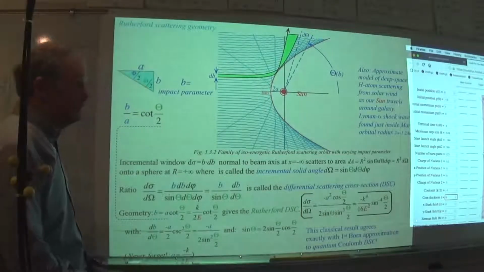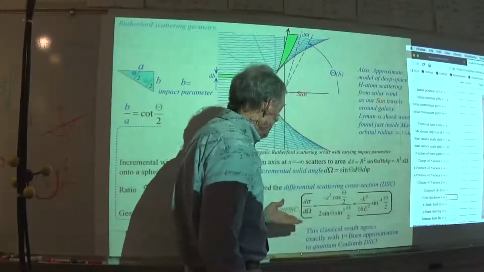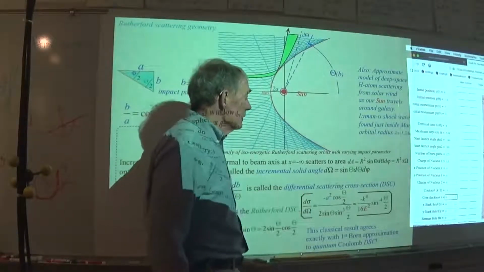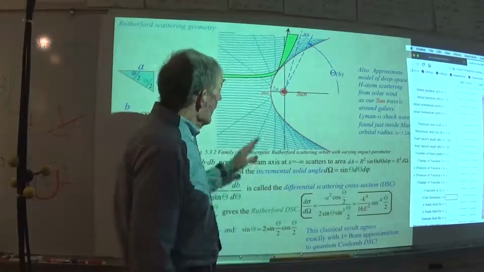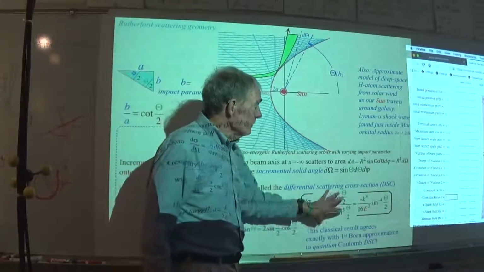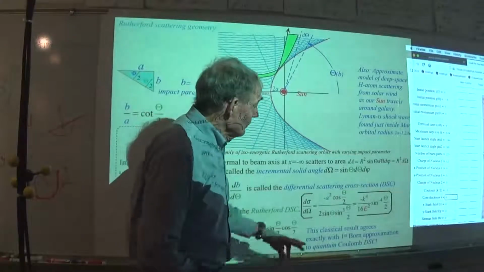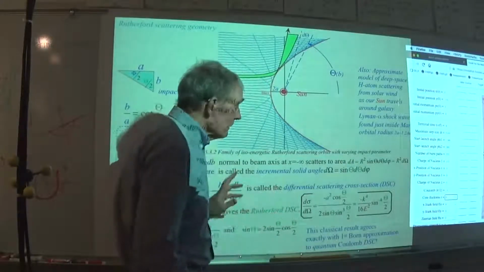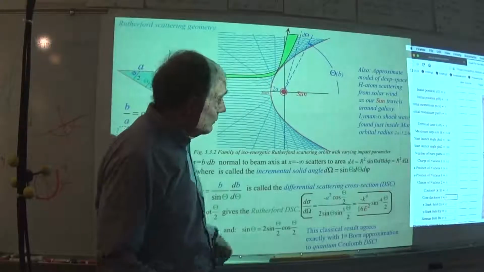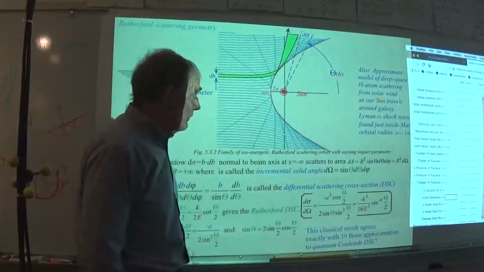It's the inverse fourth power of the scattering angle, the amount of stuff coming out per solid angle after scattering at infinity. That's what you're seeing in that tube right there. So all this stuff cancels to that, and that's kind of neat. Now what's neat about this also is that this classical result agrees with the quantum mechanical one that's usually used in describing Rutherford scattering. It's called the first Born approximation. So it isn't the most accurate thing that you could possibly have.